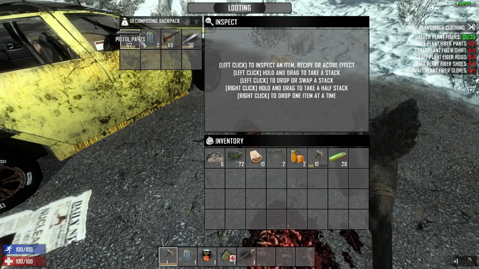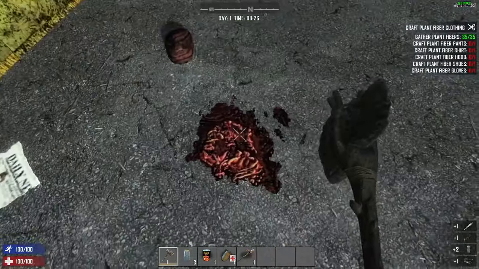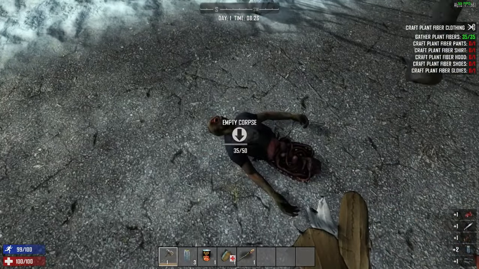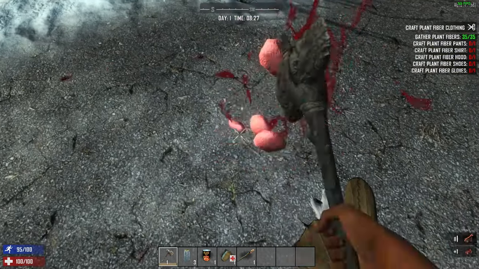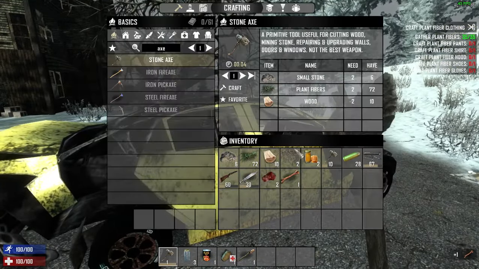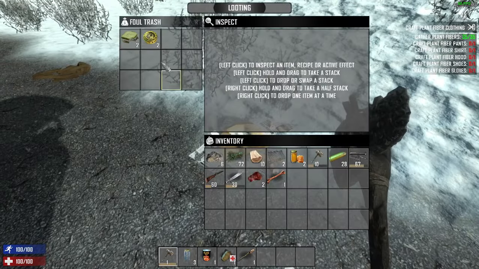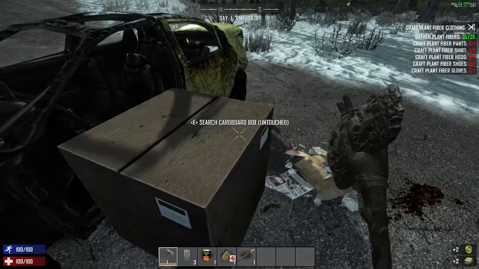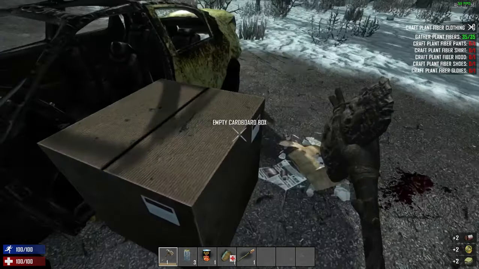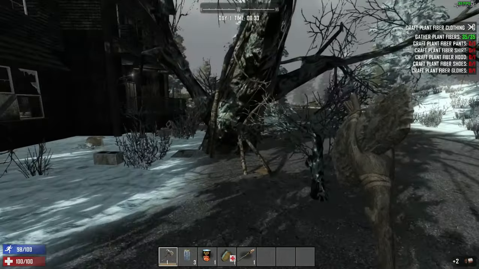Let's see what we got. Pistol parts, bottled water, and a hunting. Okay. Well, this already seems to be going quite well. Which is funny, because I've not changed any settings since restarting this. So everything should be the same settings, but already we seem to be on a much better start.